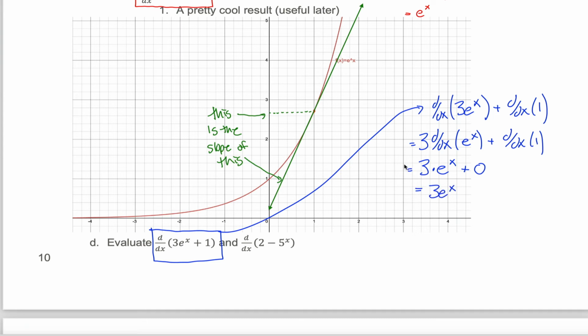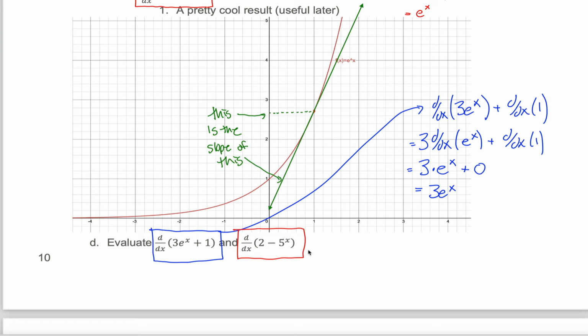Much like with polynomials, you'll quickly get to the point where you can look at this and immediately give me this answer, and that'll be great. But the first few times through, I'm going to show you all the steps to really show you why things work, because the danger of calculus is using rules where they don't apply. So you have to be more careful than you'd think. Maybe not right now, but soon.